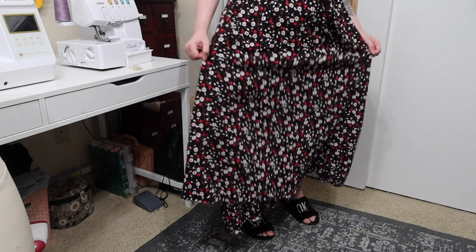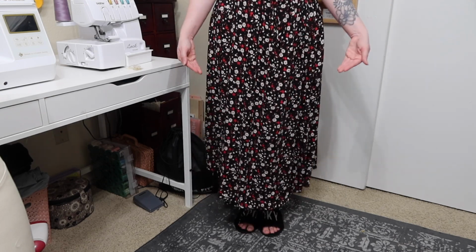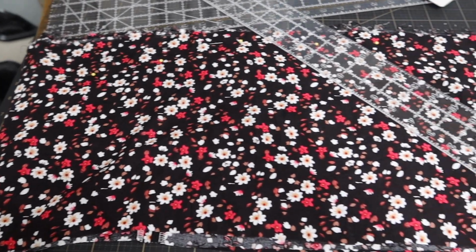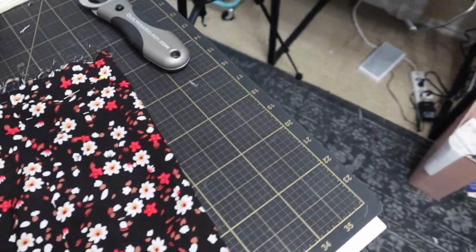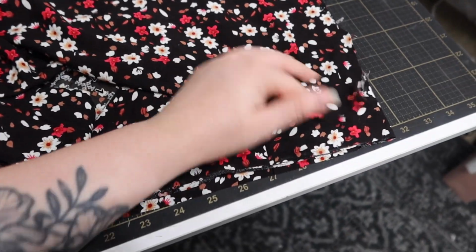I was also looking to see if I liked where the hem hit on me. It feels kind of incomplete, so I did a poll on Instagram to see if I should add a ruffle to the bottom, and the majority said yes. Since I didn't buy enough fabric for the ruffle version of the dress, what I had to do was cut a 10-inch width rectangle out of my remaining fabric, which wasn't going to be enough. I also cut 10 inches off the bottom of the skirt following the curve of the hem, and I attached the piece that I cut off with the rectangle pieces that I added from my extra fabric.